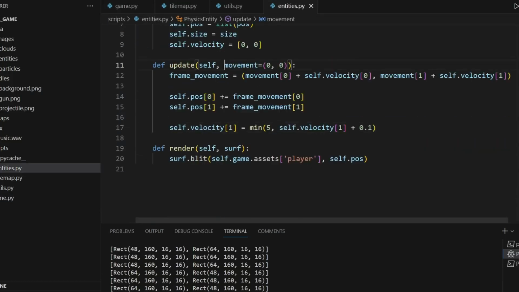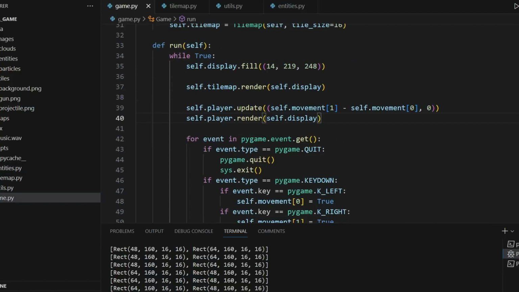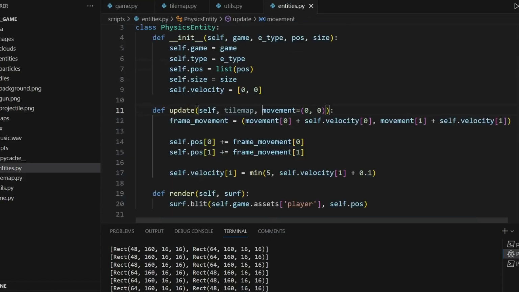And we'll have to do a new step here. We're going to throw in the tile map. So tile map will become an argument, and we can go back to game, and in our update function right here, we can do self.tilemap so that that gets passed in correctly. All right, so now that we have access to our tile map in here, we can do our collision detection. If you remember from before, in order to do collisions, you have to have two rectangles. So the thing you're colliding with needs a rectangle, and the thing that's doing the colliding needs a rectangle.